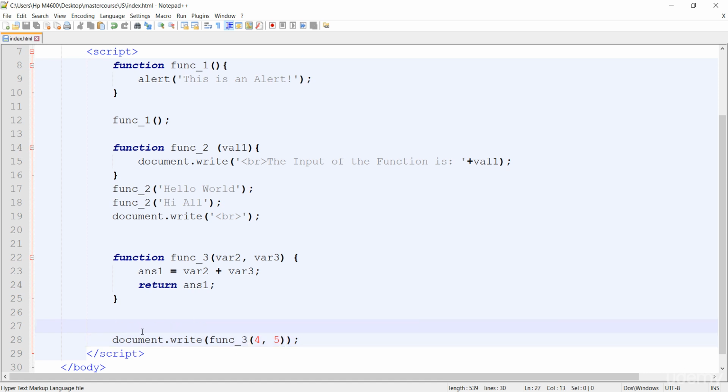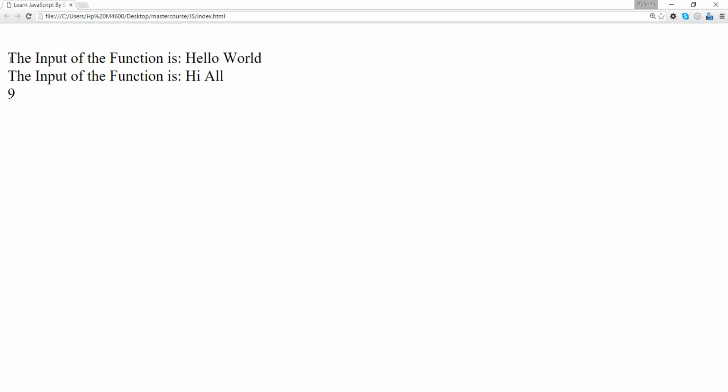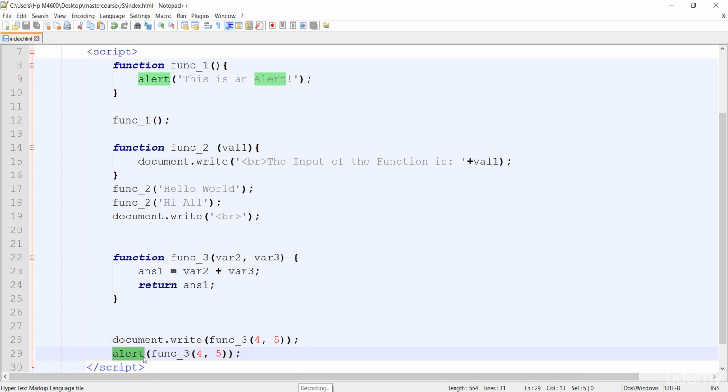But now I have the ability to convert this document.write into alert, or I can call it in the document.write and after that call the same thing in alert too. This is what I want to say: now I'm only returning, I'm not printing the data there. So now I have the ability to do whatever I want. I'm now alerting the value. Refresh now. Okay, now you can see that the 9 is there and 9 is there too. That means it's alerting too. So this is another thing I wanted to show you, the return statement of the function.